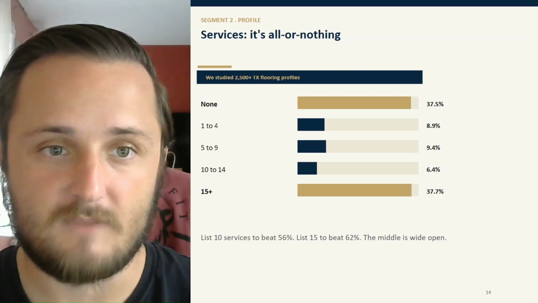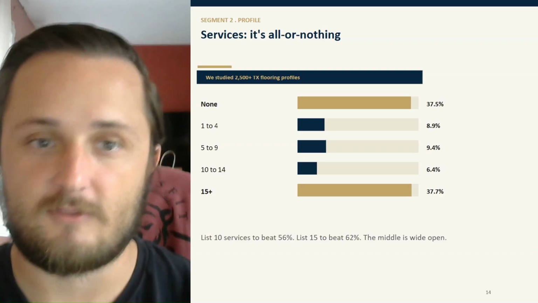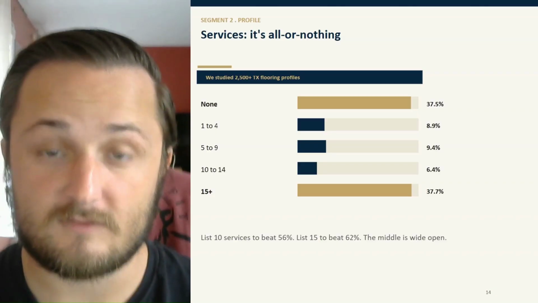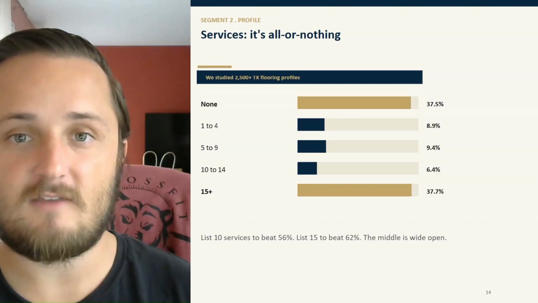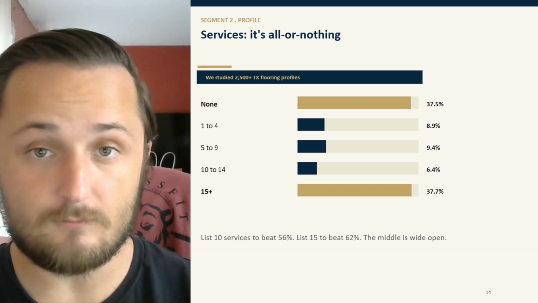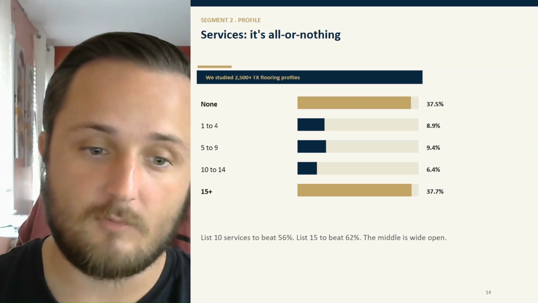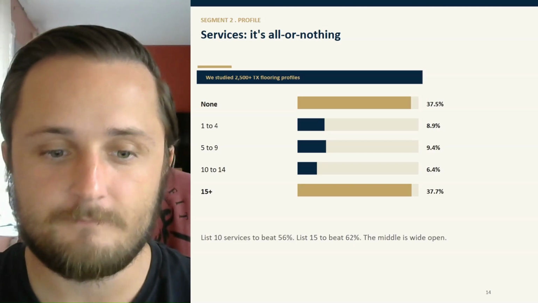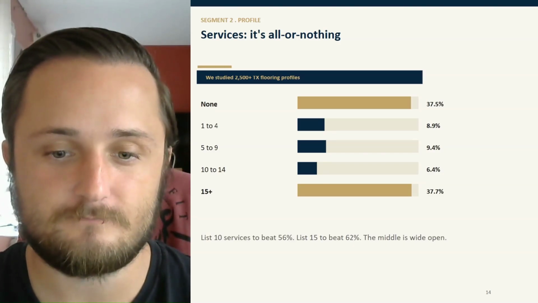So, next. Services is kind of an all or nothing. From the 2,500 profiles we studied in Texas, what we can see is that 37% had listed 0 services. Now, when we go up and up and up, what we can notice is that after you get to 10 services, you beat 56% of your competition.